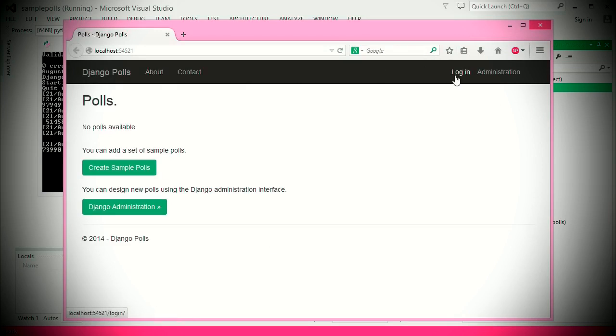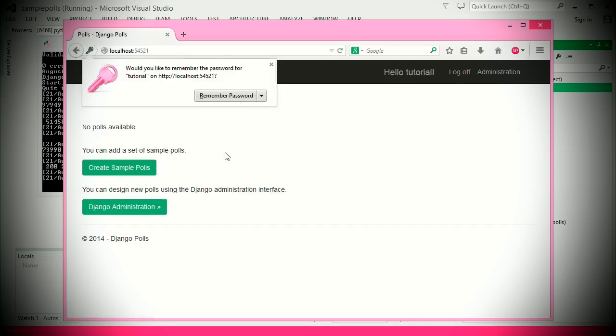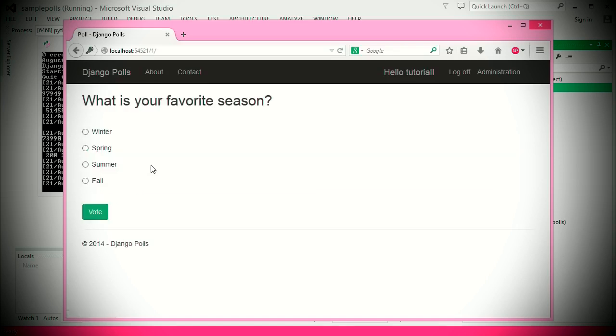First, we need to log in using the credentials we just created. Let's create sample polls and vote a few times to see the application in action.